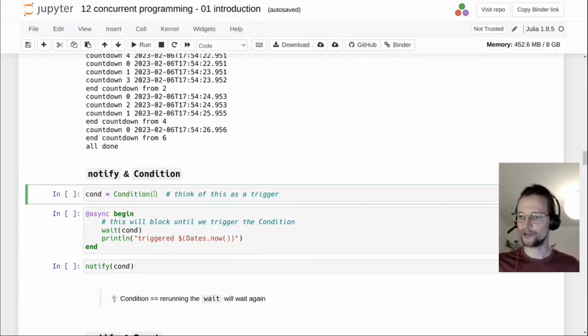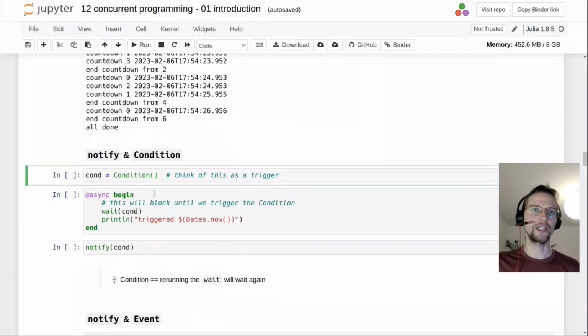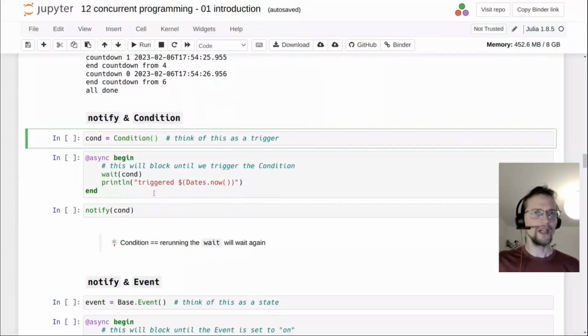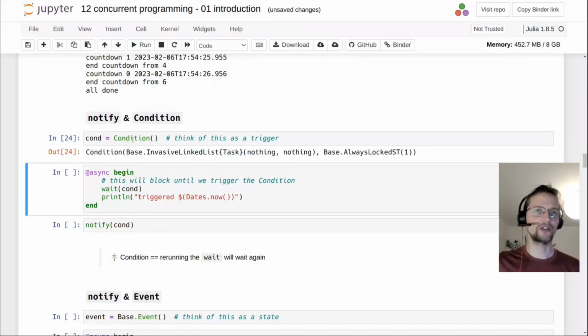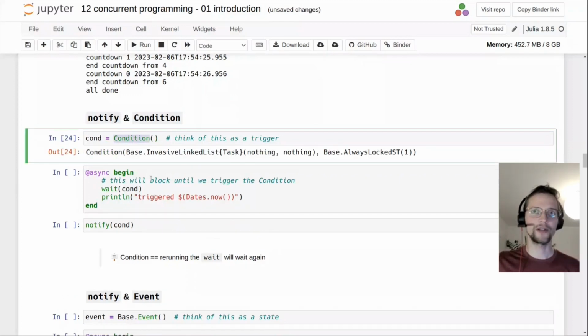Okay, so notifying condition. Now I'm going through a couple of more details just so that you know. This is about how you can speak from one task to another, and especially about triggering these tasks. And for triggering, there's the condition object, which is actually just built in.